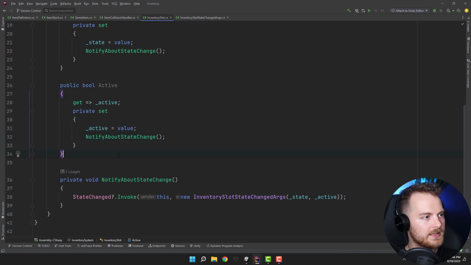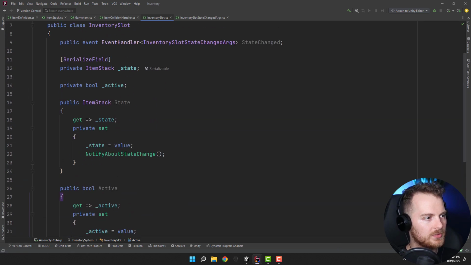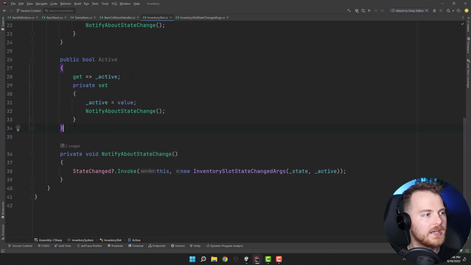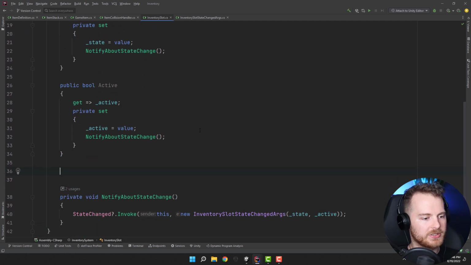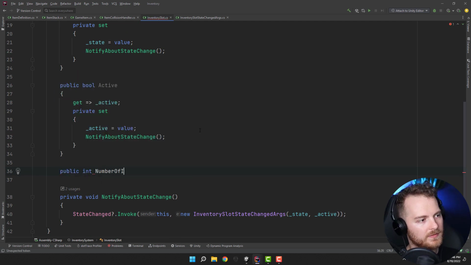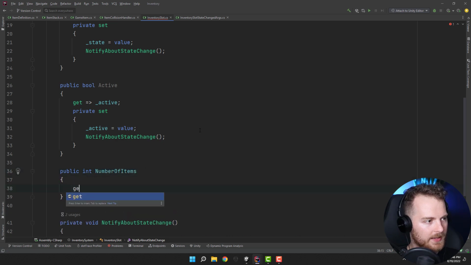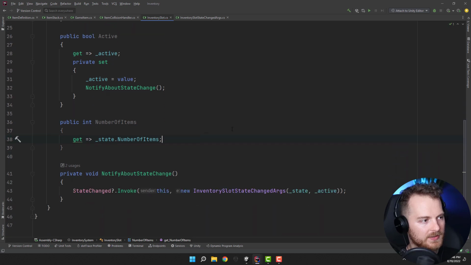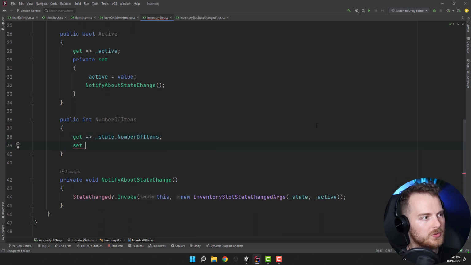Awesome. And then I'm thinking that it would be good to allow others to change the number of items. So for example, if you use just one item, or I don't know, you fulfill a quest and several items, or multiple items have to be taken. So let's do a property also for that. Let's make public int NumberOfItems. And now for the getter, we simply return the state's number of items. Easy. For set, and you know what?